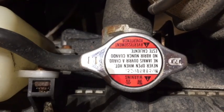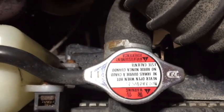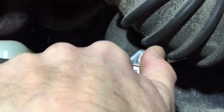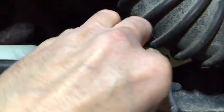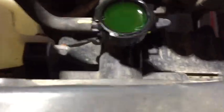First things first, we'll drain the system. Remove the cap — make sure you take heed of the warning: do not open this when it's hot or pressurized. Scalding would be getting off lucky. Make sure the system is depressurized — do not push down, rotate it to the stop, then push down and it'll come off. The system is completely full, so we'll go down underneath to the draincock, which has never been opened on this car.